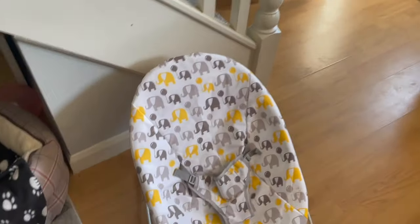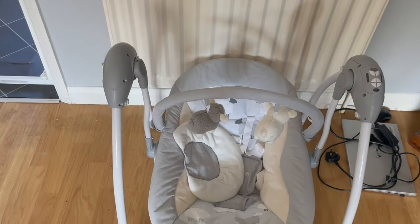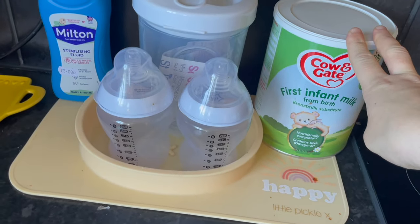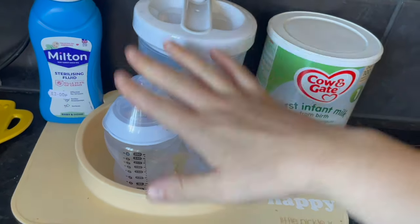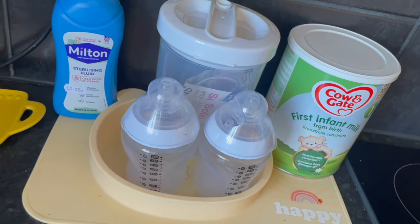I've put a little bouncy baby chair in its place, and then there's a little baby rocker where she sits and you can turn it on and it rocks by itself. In the kitchen I made a little formula station. I'm not sure if she'll be breastfed or formula fed yet, but I've got formula anyway, along with a couple of bottles, a sterilising unit that I was given, some liquid, and infant formula. So that's all of the baby updates and baby things since I last spoke to you.